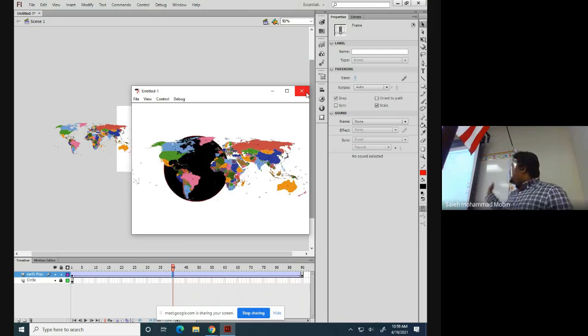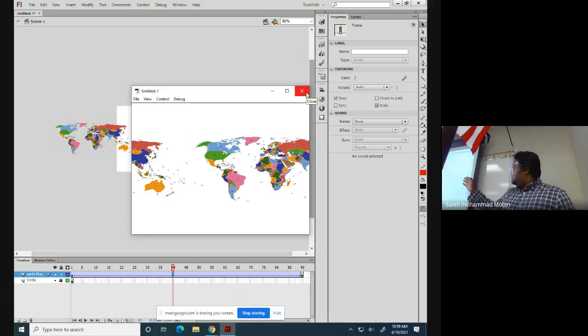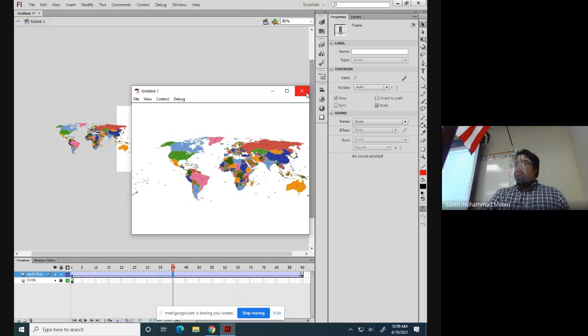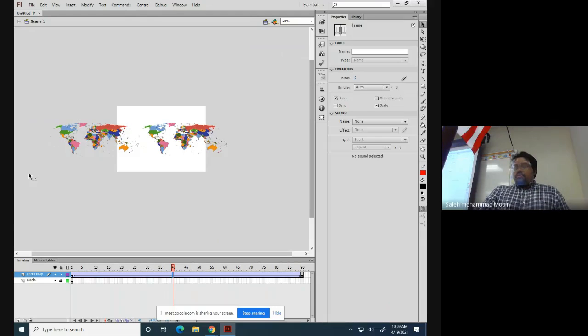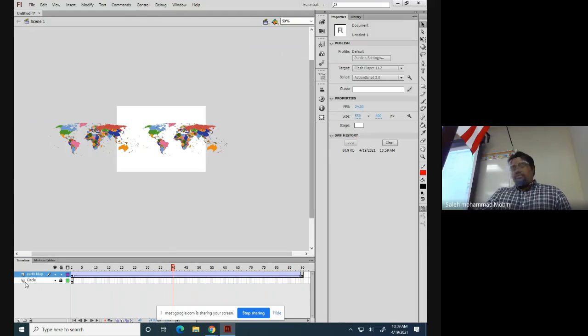Now it seems like the art is moving from right to left, sorry, left to right, yeah. So now click the circle, and move this art map layer to after the circle. How are you going to move it?